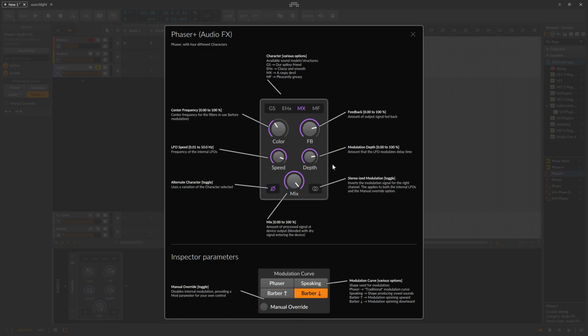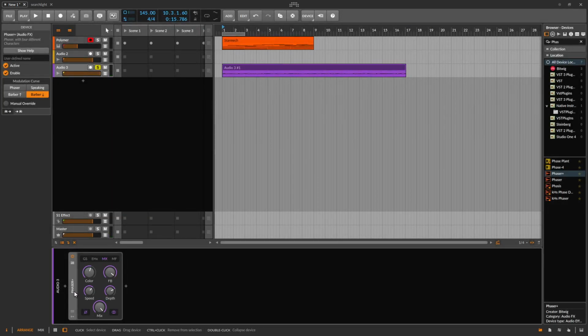And then Barber down's going to be the same thing, but it's going to sort of trend downwards. It's great to have those extra modulation options as well. Okay, cool. So that's the phaser.